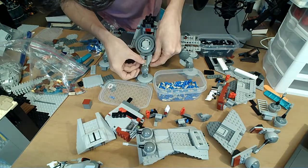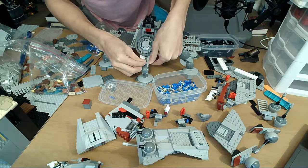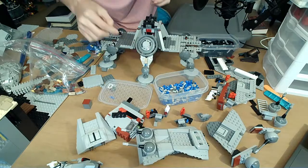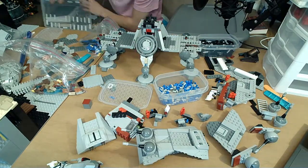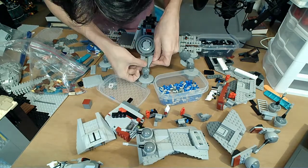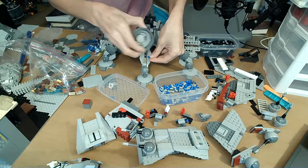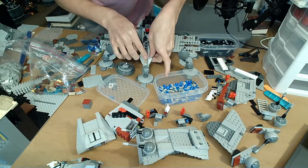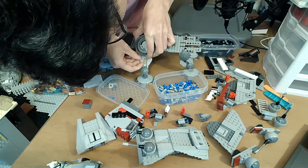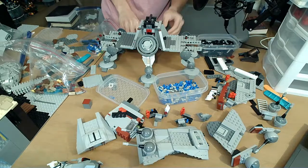I want to cover up these holes with some of these stud and tile pieces, such as, well, maybe I'll do something like this, and then I'll put a separate piece down there. Like this. Yeah, that looks cool. And then I think I have enough room to even put one up here. I don't know why Lego didn't do this initially. I feel like that's such a small simple thing that they could have just done. But yeah, so add some extra detail there.